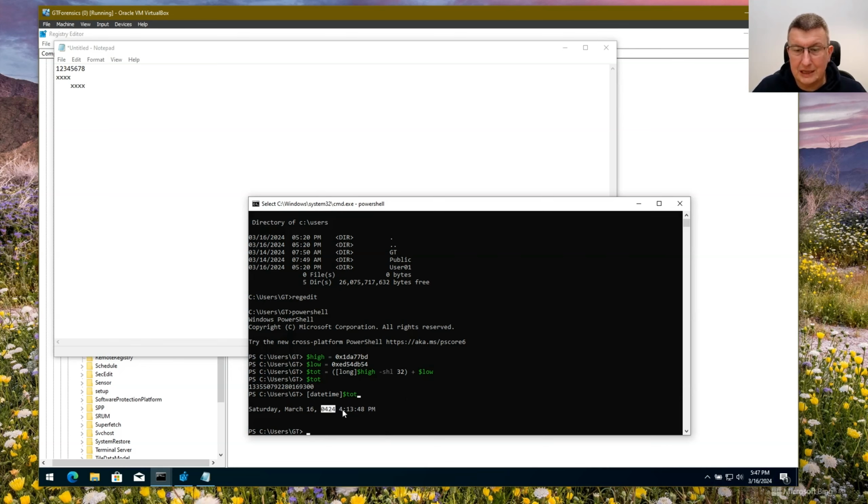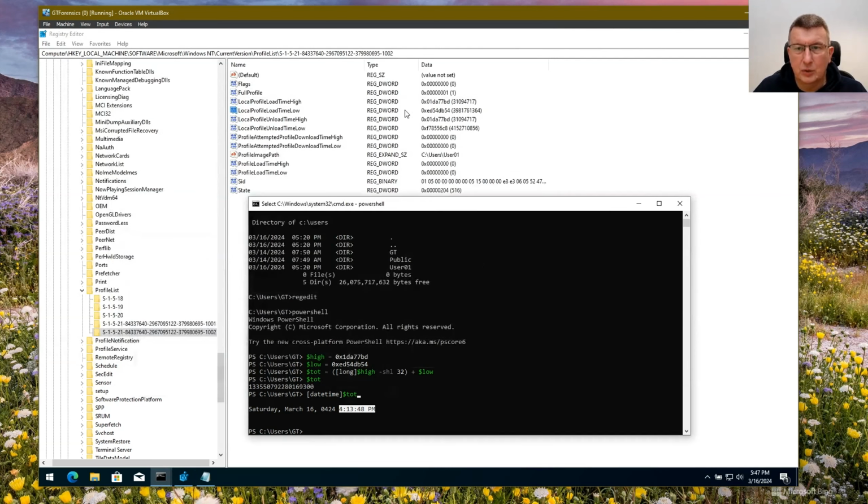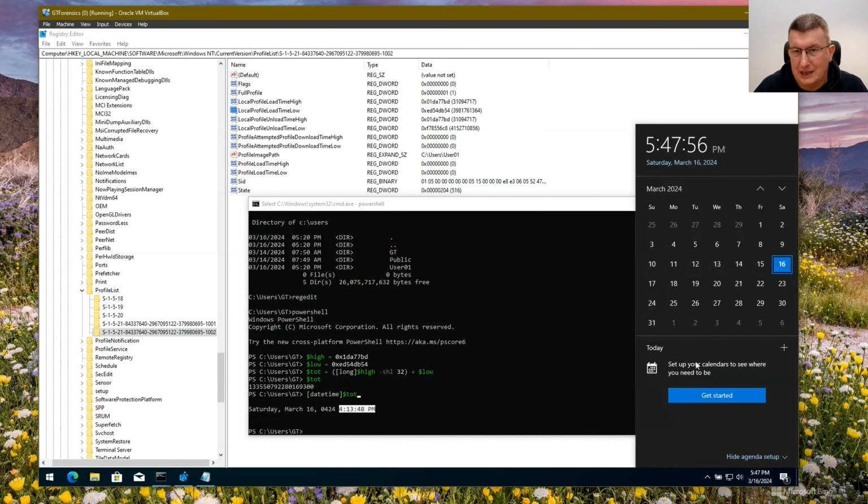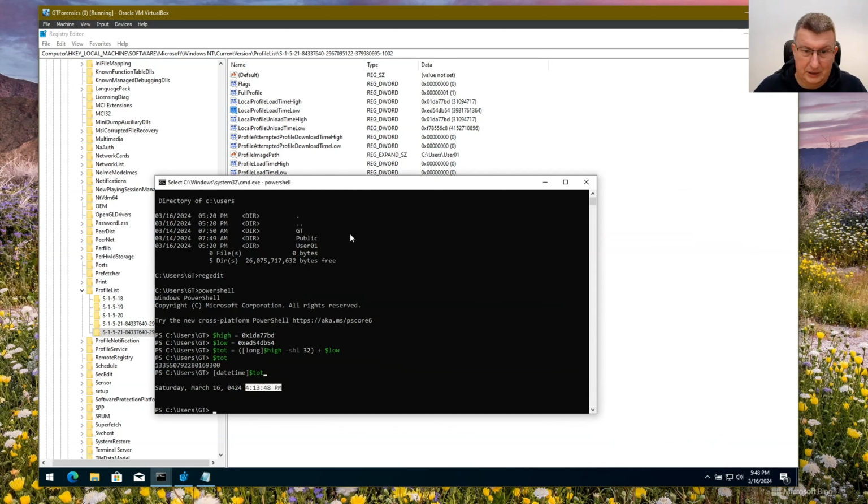When it comes to the date and time, there is one thing which is quite important here, because everything internally within Windows is stored as UTC time. So if you are not in the UTC time zone, you must shift by the proper number of hours, up or down, to have a UTC date and time. If you are not sure, use a date and time calculator online, or just switch your date and time to UTC, and you will have a chance to compare it to the real values being stored internally within the system.